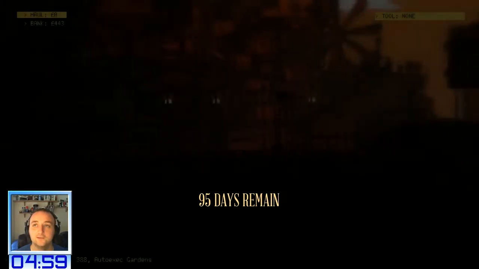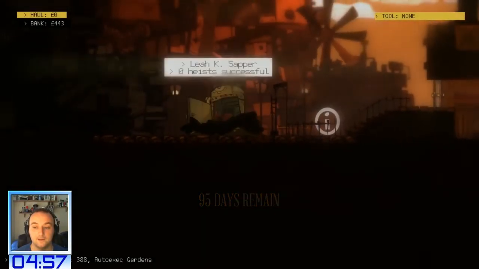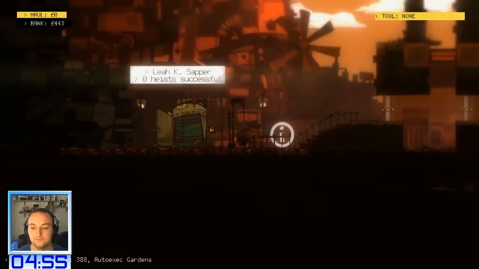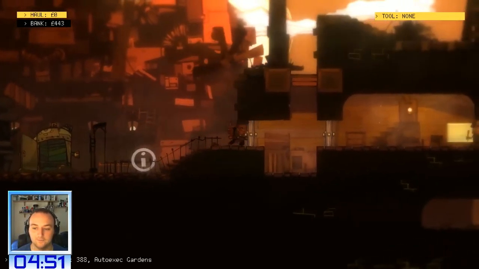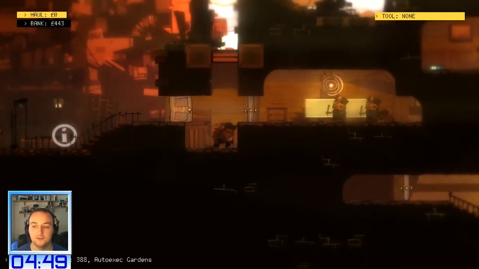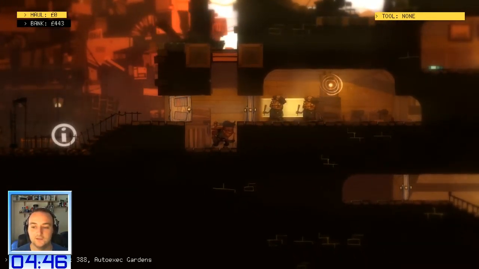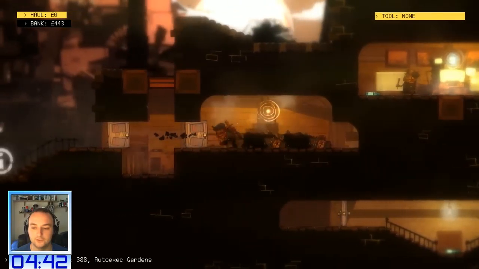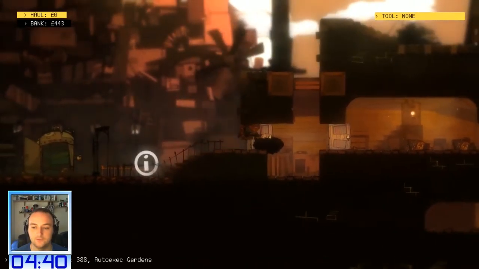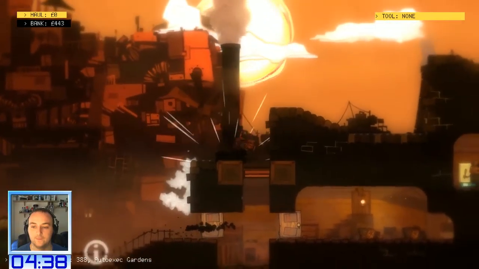Okay, let's get a new guy. And let's try not to get him killed. Alright, I'll try to double jump by pressing A midair. Yeah, got it. Okay, let's not be silly now. Let's kill him easily. Good. That's what we need to do. Alright, let's go up here.